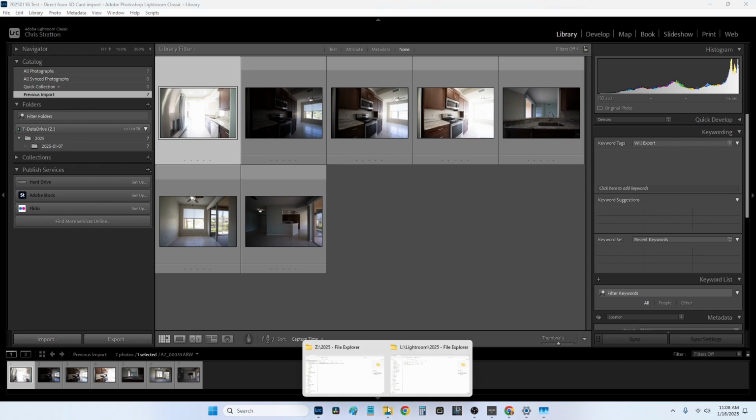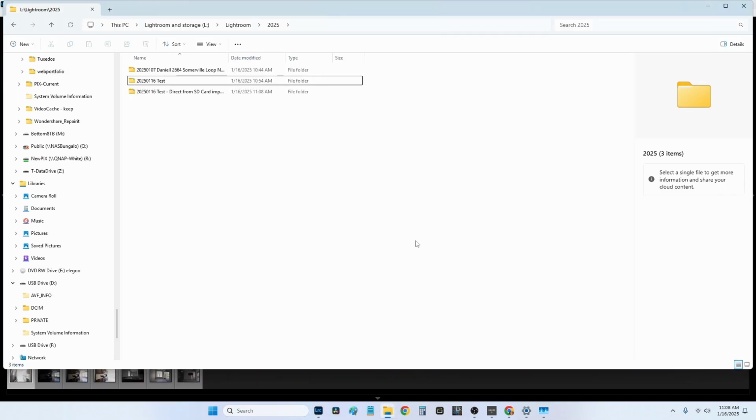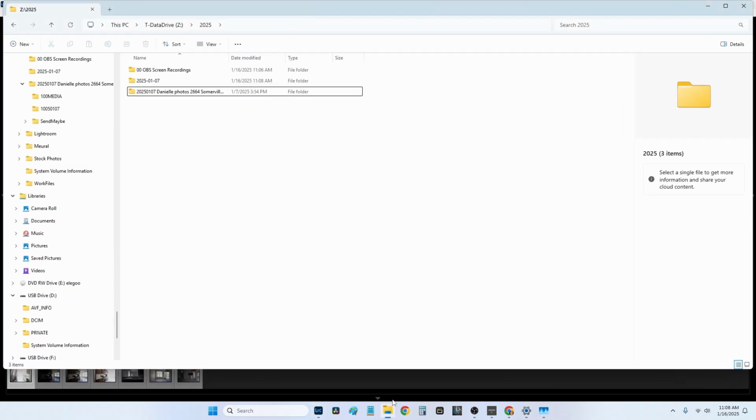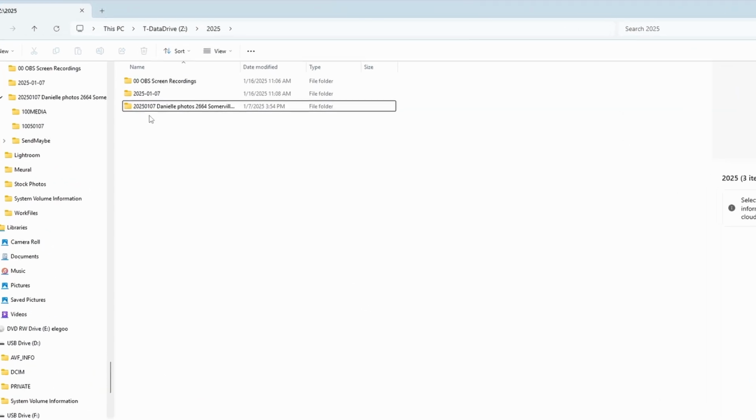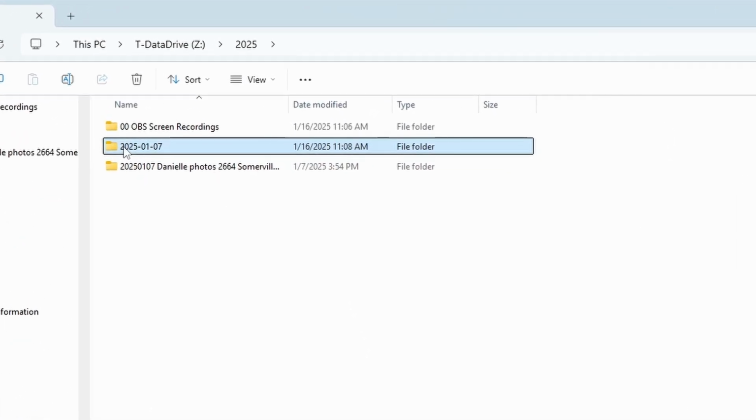Now, if I go to my data folder, oops, that's my Lightroom folder. If I go to the data folder, you'll see, well, today is the 16th of January. It's copied them into a folder called 2025 January 7th.